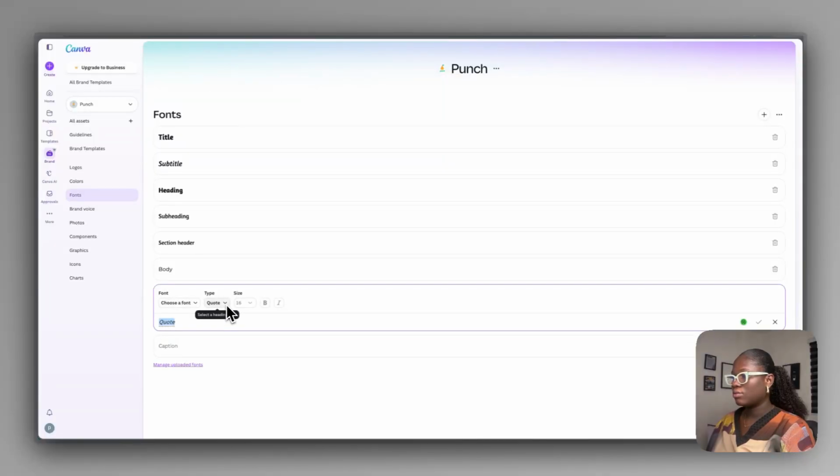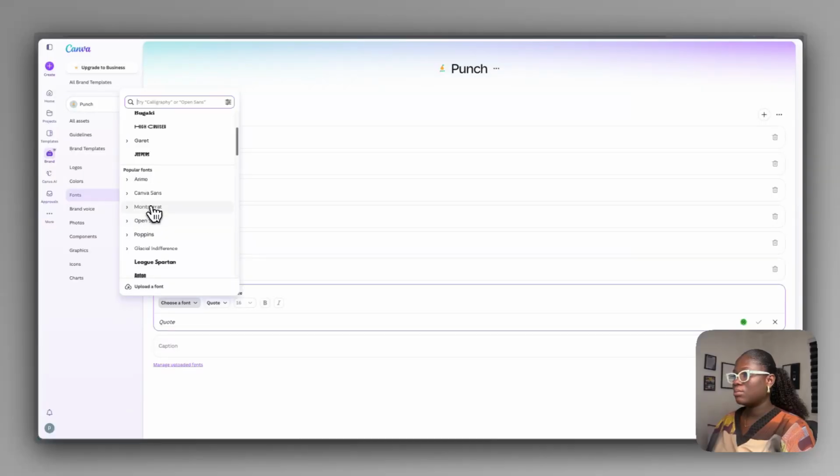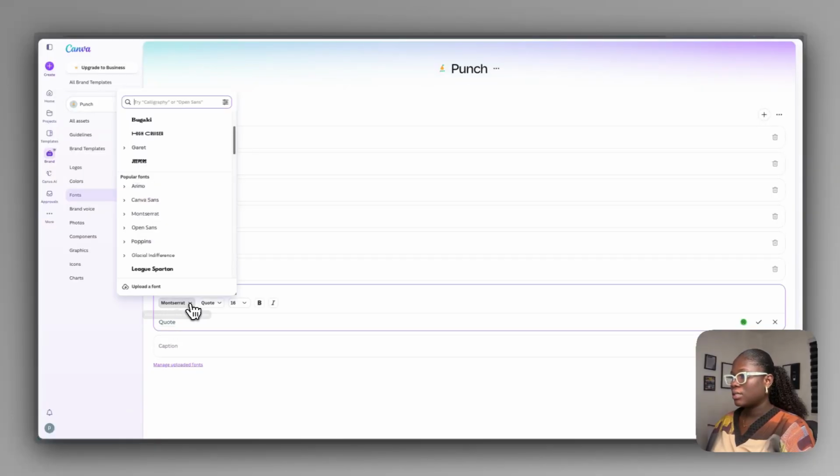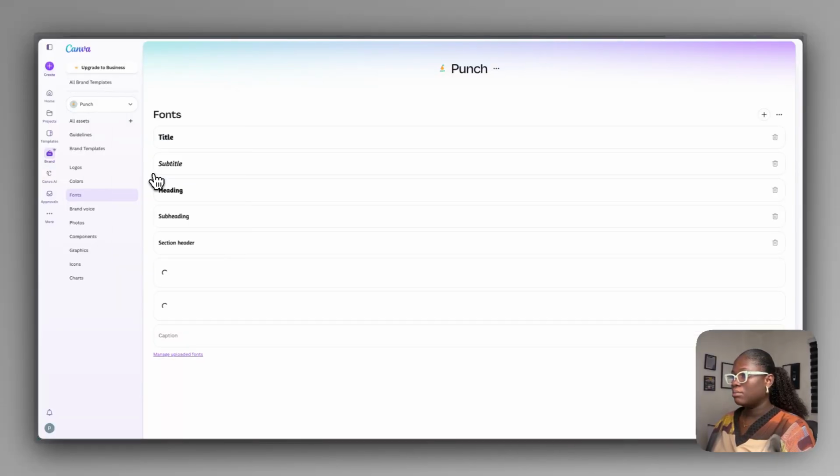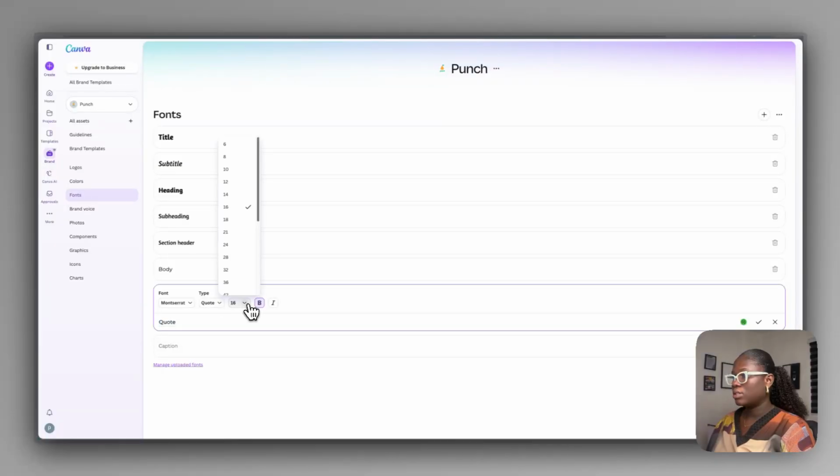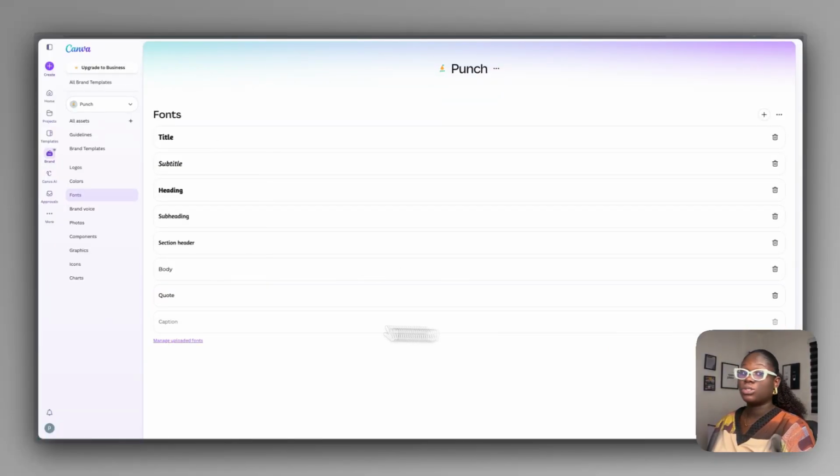Quote. So for my quote, I'm saying Montserrat. No, not regular. So probably I'm saying Montserrat medium, but size 14. So mind you, you don't need to do all of this.